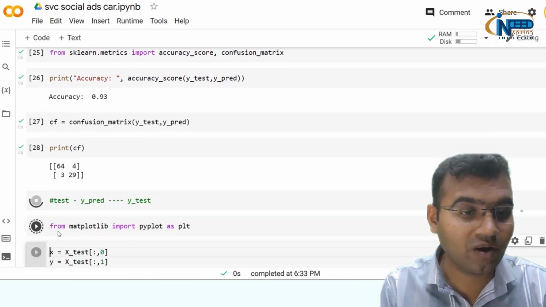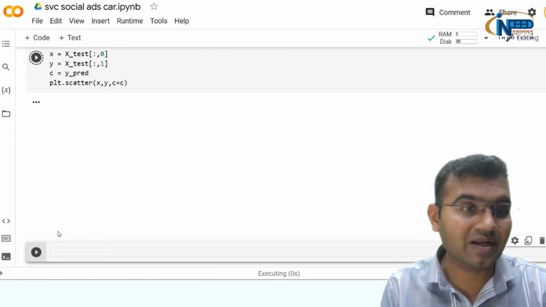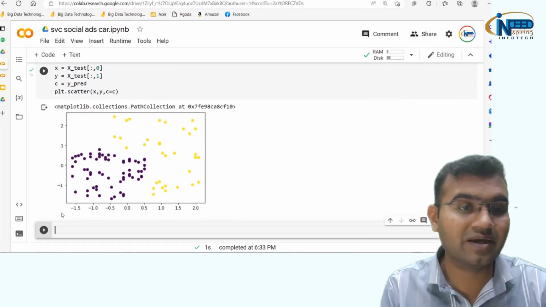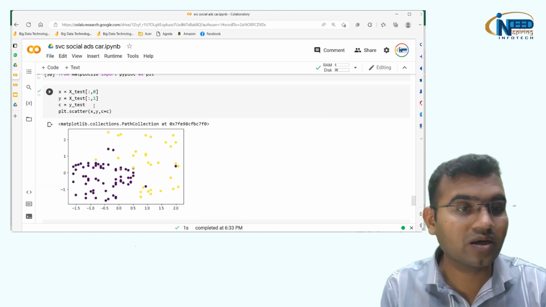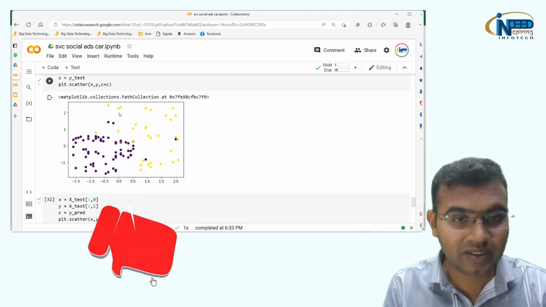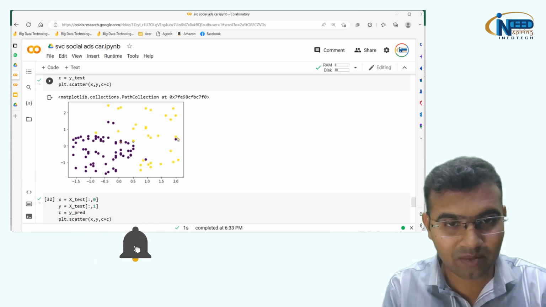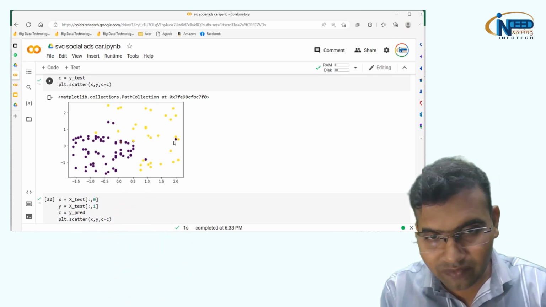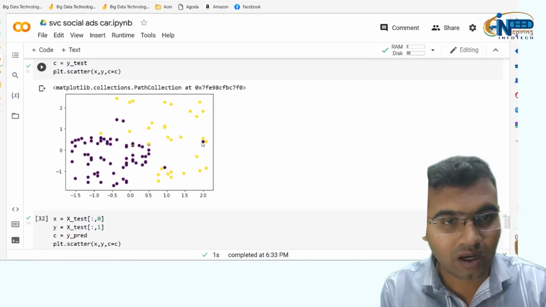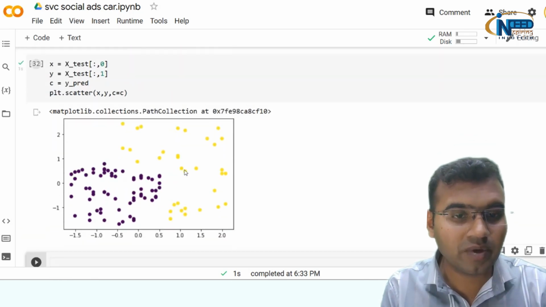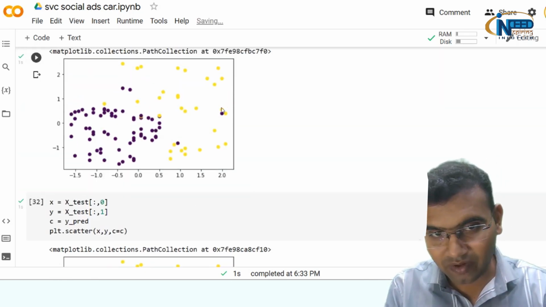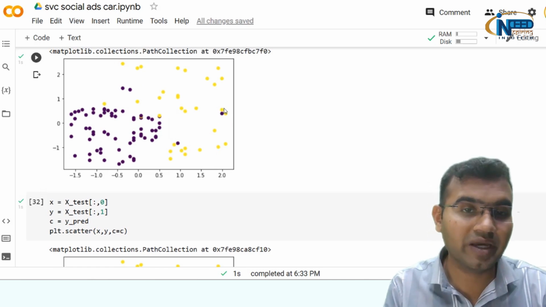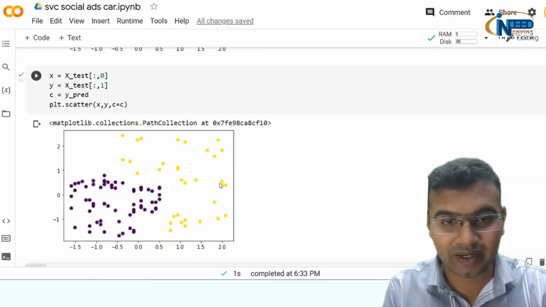There is another way of visualizing the data and trying to see the scatter plots, and how the prediction and the actual happen. Here you can see this is the actual one. In the actual you can see some overlapping. With the yellow we have some blue dots here as well, but in the case of prediction it is not actually learning from these blue dots to make any input coming here as blue.